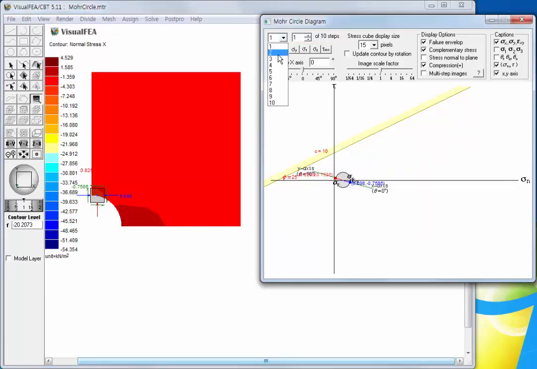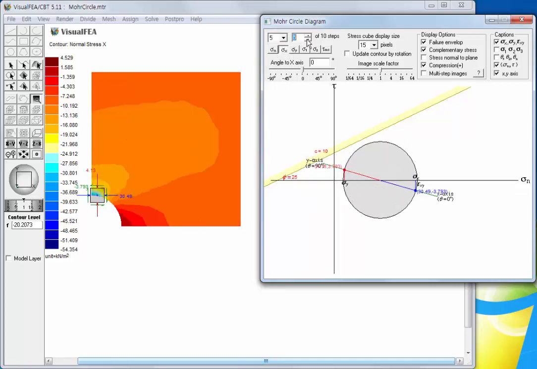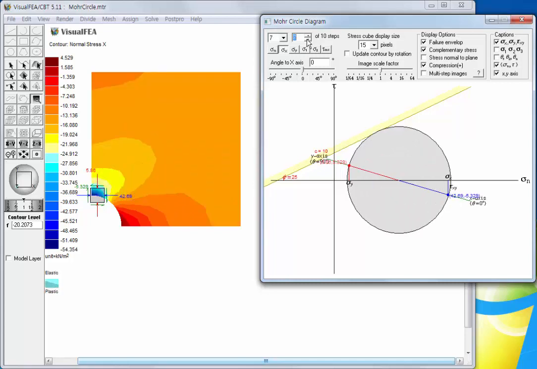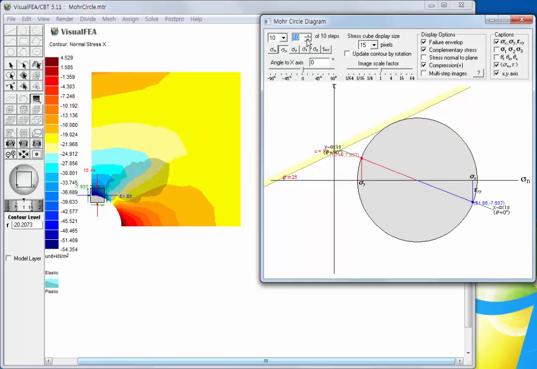The Mohr's circle is small at the first step. It grows larger and larger as the step progresses. The Mohr's circle grows larger due to increasing stresses as the incremental step progresses. And the Mohr's circle touches the failure envelope at a certain step. The contact with the failure envelope indicates that the stress square reached the plastic failure state. As the step progresses further, the Mohr's circle grows larger, while keeping the contact with the failure envelope.